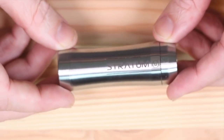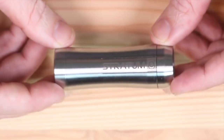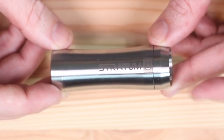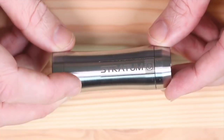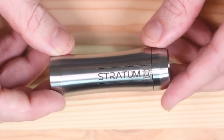And here she is. This is the Prestige Zero. Right now it is in 18650 configuration with a 22 millimeter top. So this is what the Classic would look like, minus this really nice brushed, polished finish on top of here.